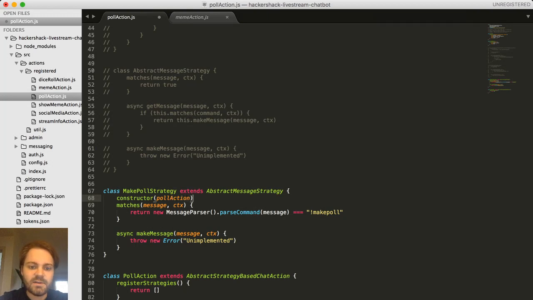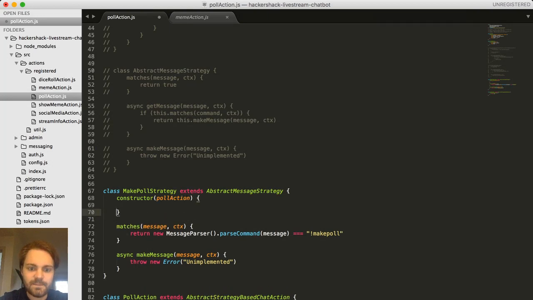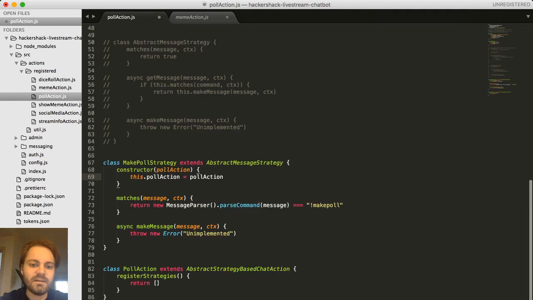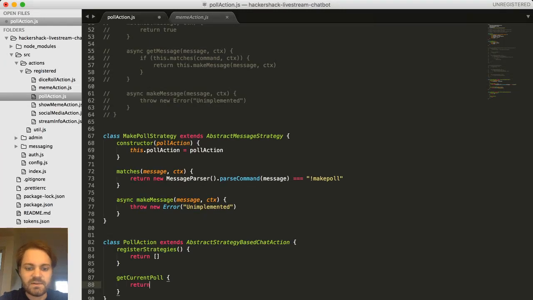So I'll say this dot poll action equals poll action. Then I can actually get the poll from poll action. So let's say get current poll, and maybe this will return this dot poll.